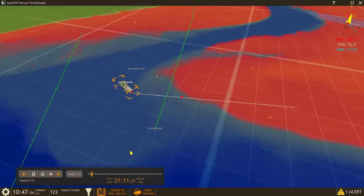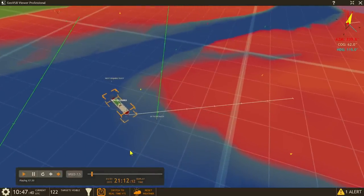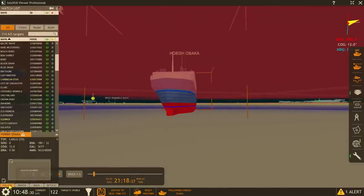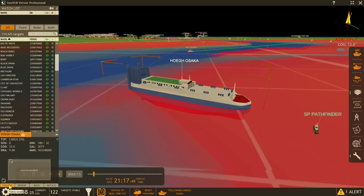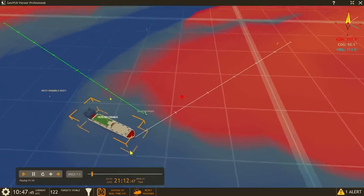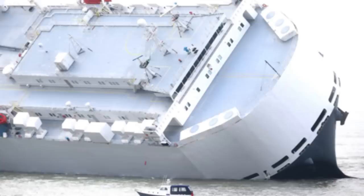So how did it happen? Courtesy of SRT Marine Technology, the group's GeoViz system shows that the vessel started to drift towards the sandbank. Via SRT Marine Tech's graphics, you can see underneath the ship's draft — you can see that it's starting to beach itself. The 3D system also shows the perspective from the bridge of the ship as well as from other vessels in the area, which gives a more accurate documentation of events and where the danger areas lie.